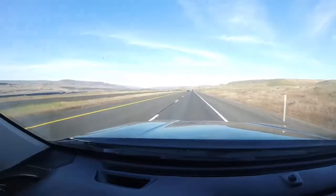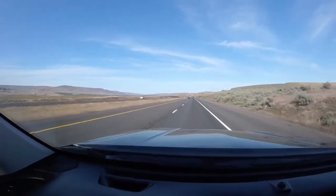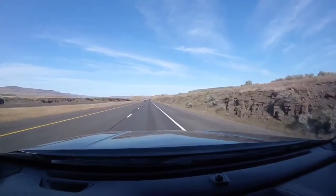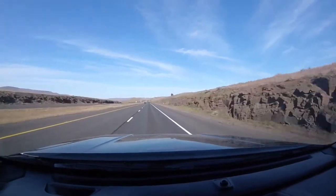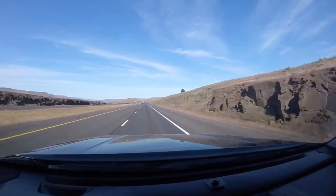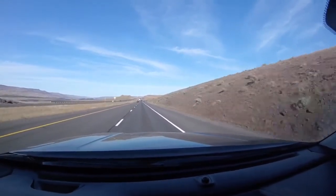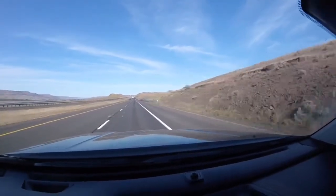I expected a little bit better, but I guess it is very anti-aerodynamic, and as you can tell by those windmills, it is pretty windy right now, so that's probably not helping the cause. But like I said, this is a real life gas mileage test, so we have another 100 or so miles to go, and we'll see what it's gonna be. By the time we get there, we're pretty much gonna do a 450-480 mile average, and see what our best gas mileage is, what our average gas mileage is, stuff like that.